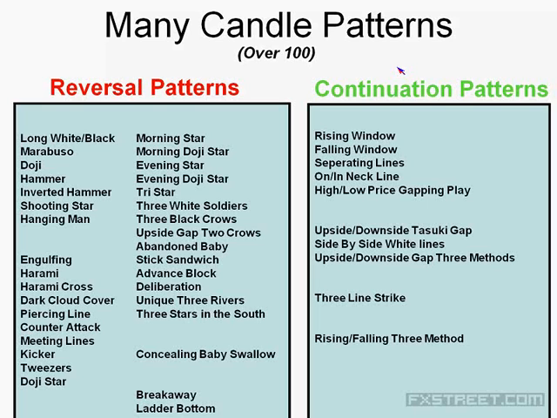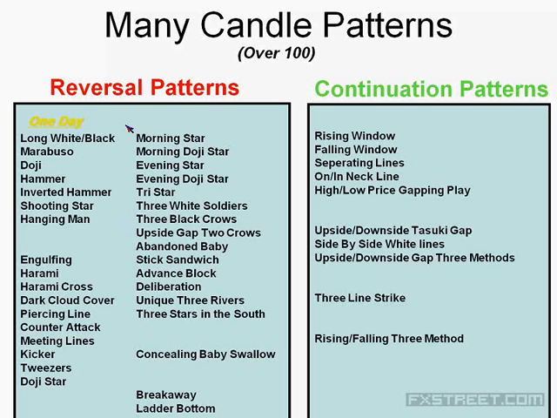So point number one, straight off from the top, before you learn any candlestick pattern out there, just realize they fall into two categories, reversal patterns or continuation patterns, and the reversal patterns account for over 80%. Is everyone clear on that? So straight away, you've just cut through a lot of information, and you've made a very important understanding point. The other point that you need to keep in mind is that each of these patterns fall into even smaller categories, time categories. So how much time did it take for the pattern to form?